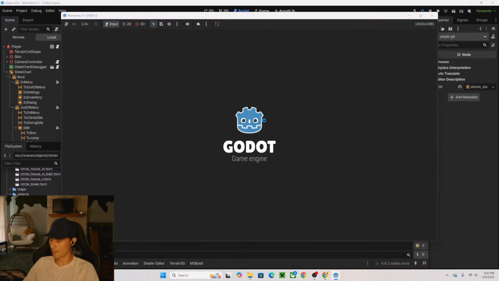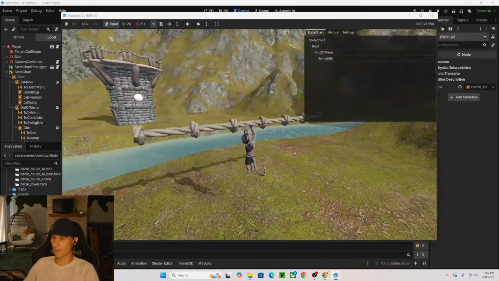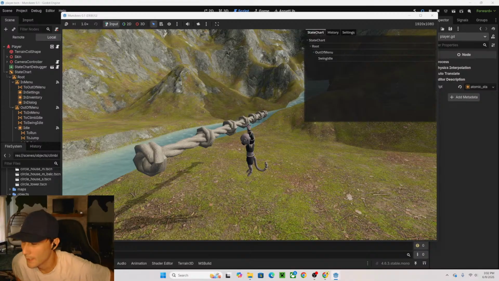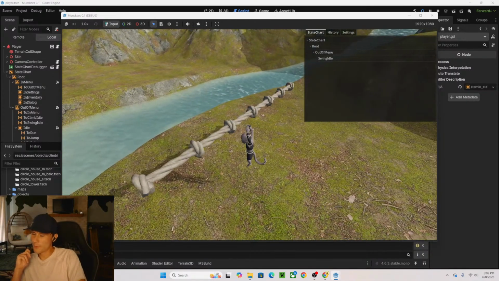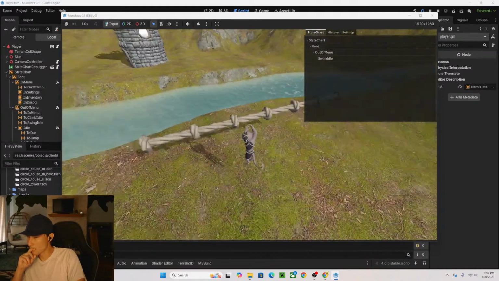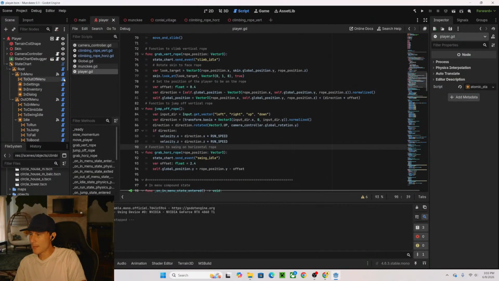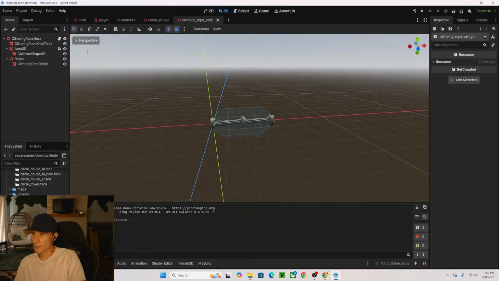Huh. It's turning out to be a lot more complicated than I thought it was going to be. I need to get the ropes. What kind of methods do we have for collision shapes?